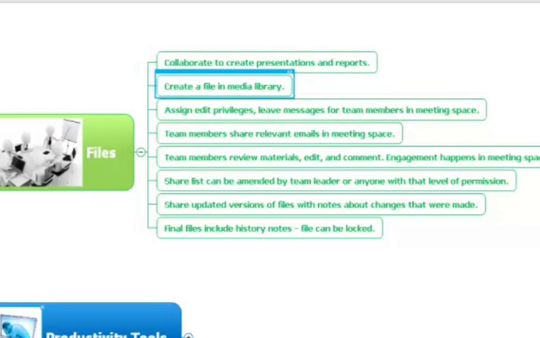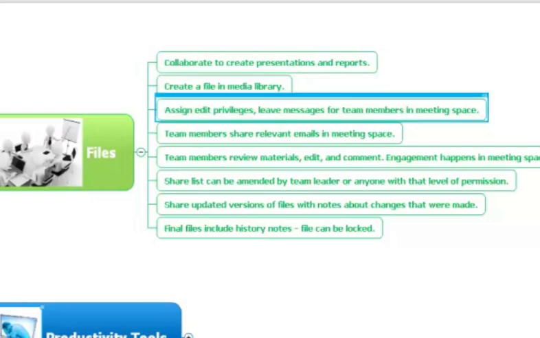Those same files may be contract files. You can have a meeting again with clients. You can be presenting a contract for a buyer or a seller to review before signing. You can be presenting your listing contract, for goodness sake. Anyway, you can create a media library and do that in the file. You can assign privileges and permissions to people so that only some people can make changes on a contract.